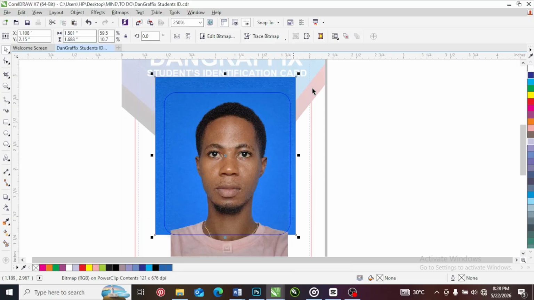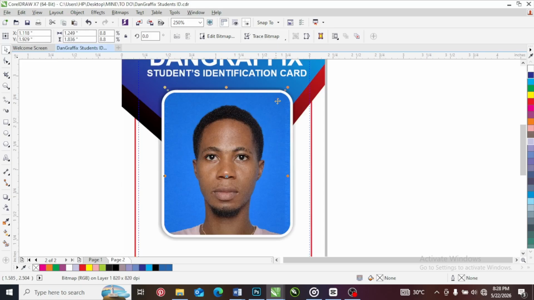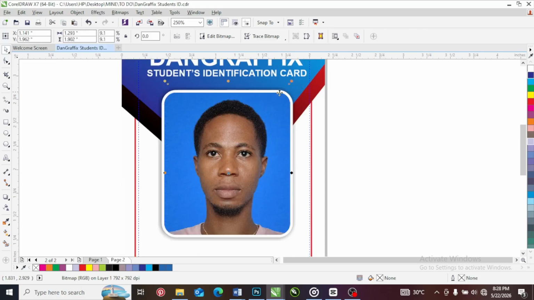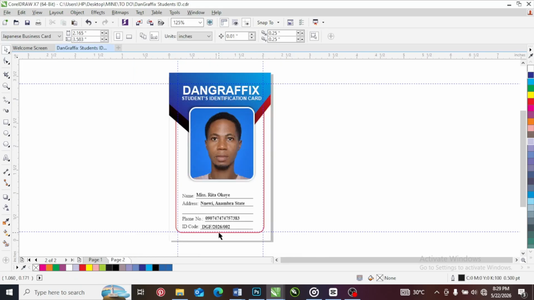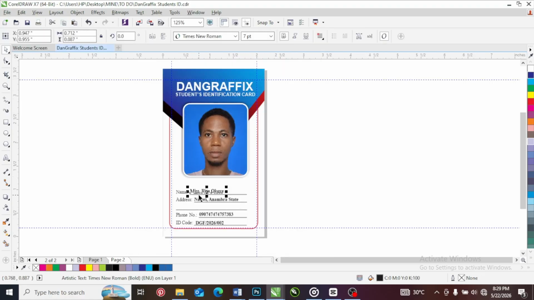It's going to now cover the whole back. Click, close. I think it's better now than before. So you now change the name of your student and everything. After that is how you continue duplicating until you are done. Then you can simply convert the work to PDF or export them, depending.